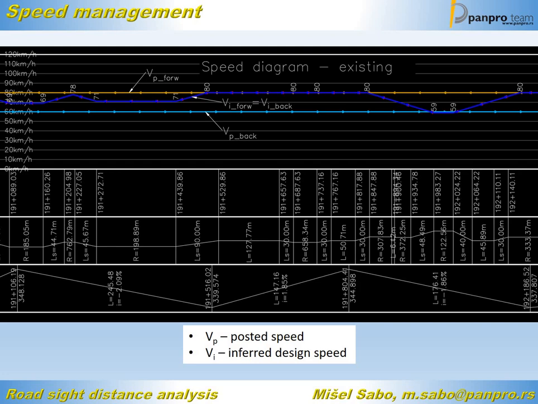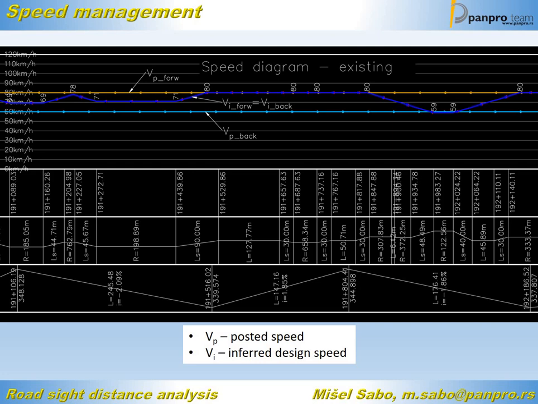From the diagram shown, it can be seen that there is a discrepancy between the posted speeds in different directions, but also a discrepancy with the inferred design speed. This leads us to the conclusion that before analyzing sight distances, it is necessary to analyze and correct the existing speed limits. However, it is not enough to analyze their inconsistency in directions and the relation to the inferred design speed. The process must also include the condition of meeting the required sight distance.